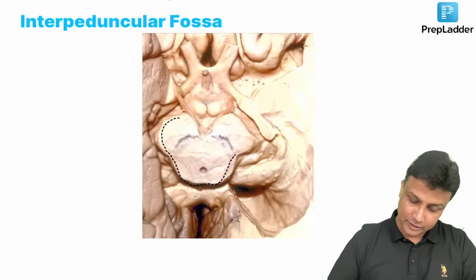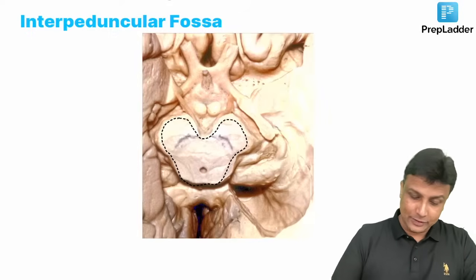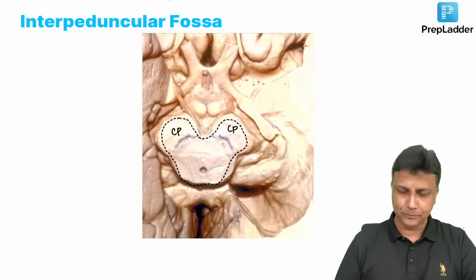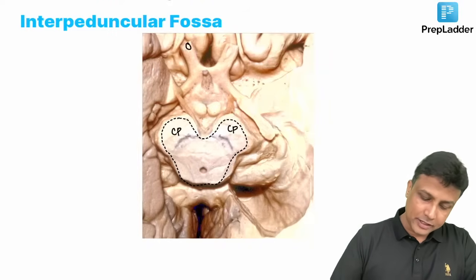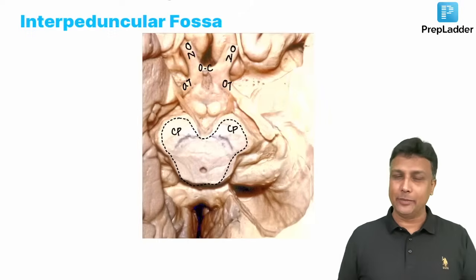This one here will be nothing but your midbrain. Now, if this one is the midbrain, I told you there will be a cerebral peduncle here and a cerebral peduncle here. Between the two cerebral peduncles, there will be the interpeduncular fossa. Now, this one here will be the optic nerve and the optic nerve here, and therefore the crossing here will be the optic chiasma. This is the optic tract here and the optic tract here. It is all going to form the boundaries of the interpeduncular fossa.